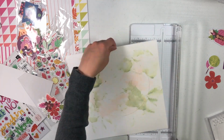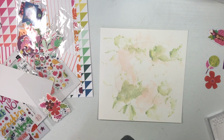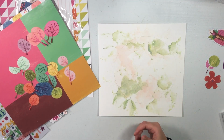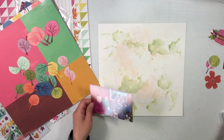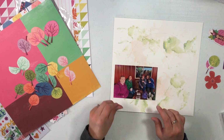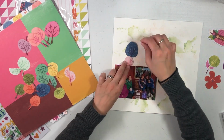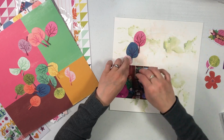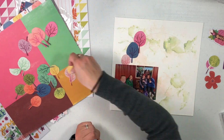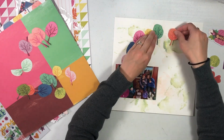Another thing that I am doing a lot lately is bordering my layout. So I cut probably half an inch off of each side, and I'm going to border it after I make my wreath. So there's all my fussy cut trees. I am just going to place them around that circle that I had already traced and try to layer them a little bit.